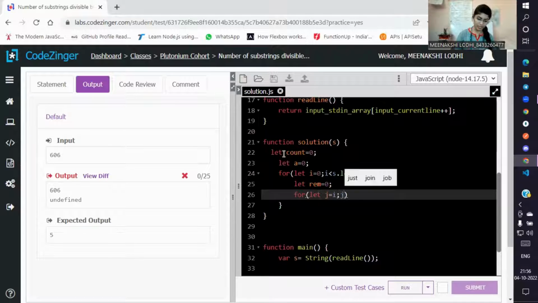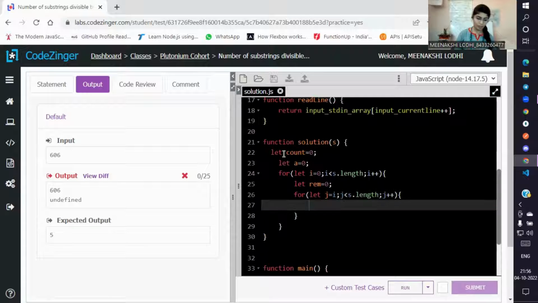It will also check all the elements present in this string. For incrementing the value of j, I am using the post increment operator here.